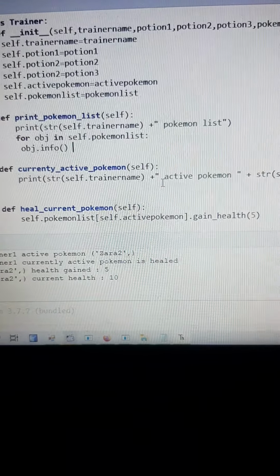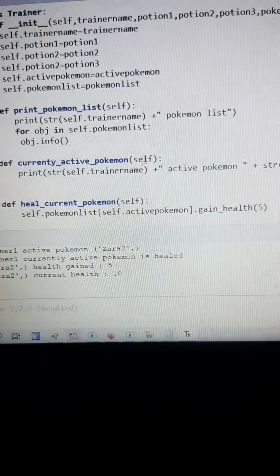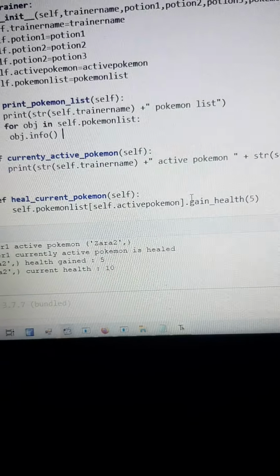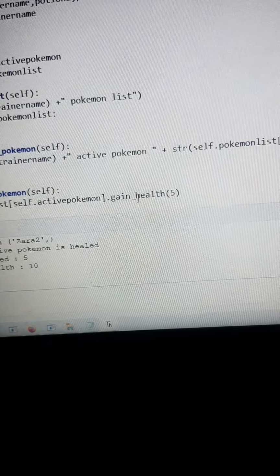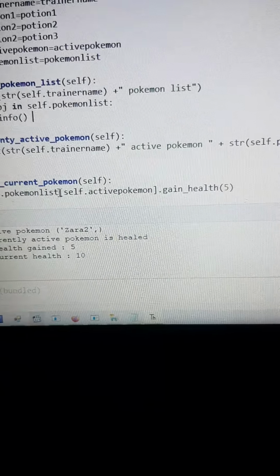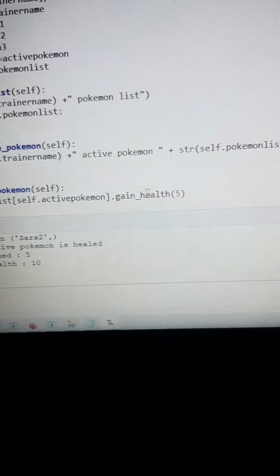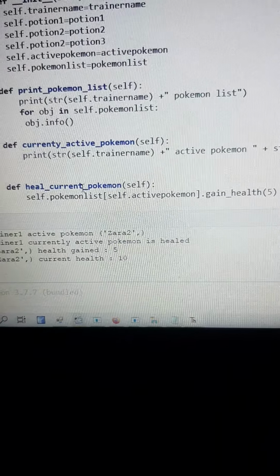They are public variables. The heal Pokemon will just print out that it heals it, so it gains health of the currently active Pokemon. Again, that's an array, and that is an index into that array, and it gains health of 5. I've put in 5, so that heals it.